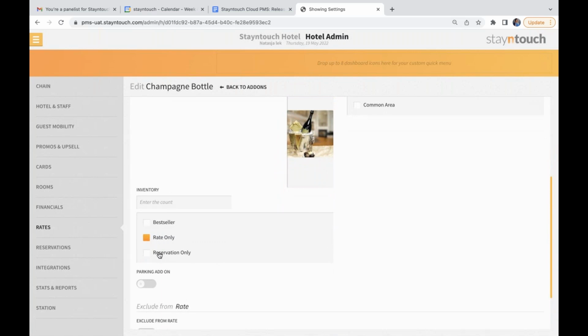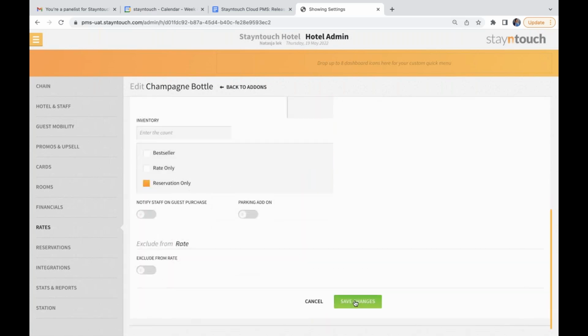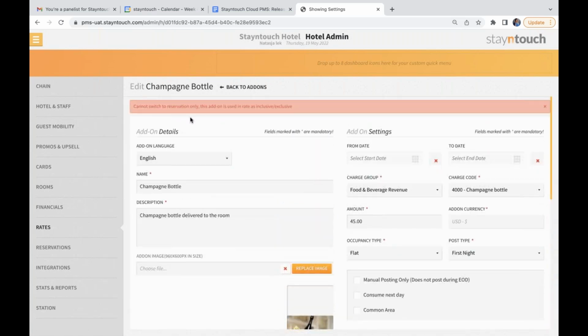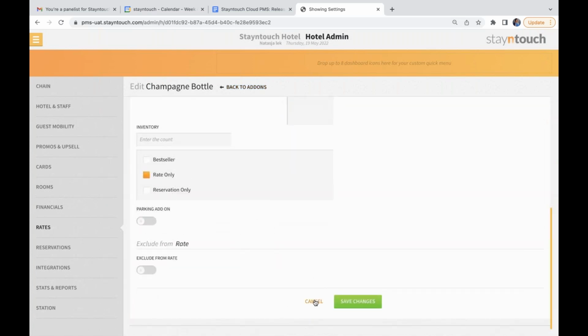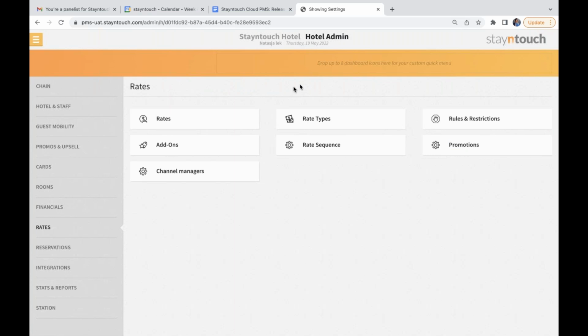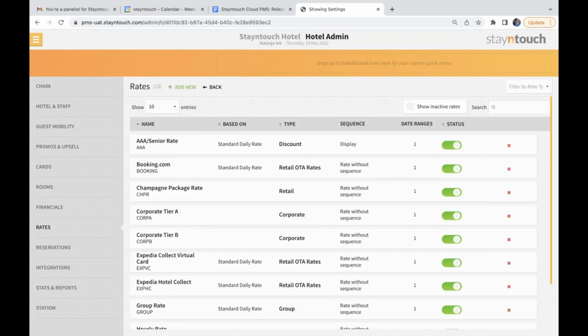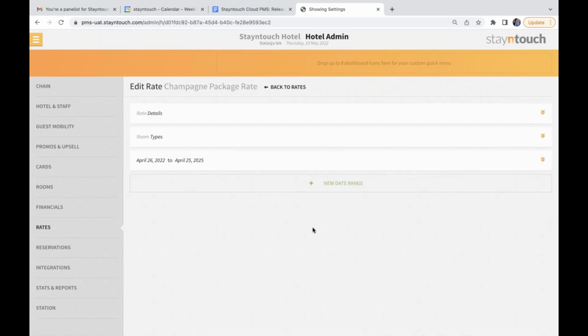If I now click on reservation only and save changes, an error will pop up saying cannot switch to reservation only. This add-on is used in a rate as inclusive or exclusive. So now I will change this back and then cancel. If I go into my rate and go into that champagne package rate again, I will turn the toggle for the add-on off.